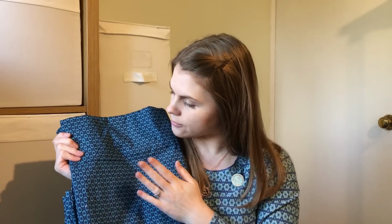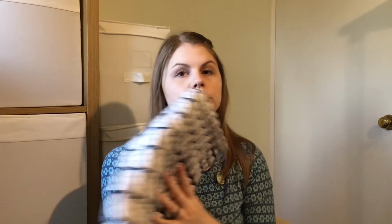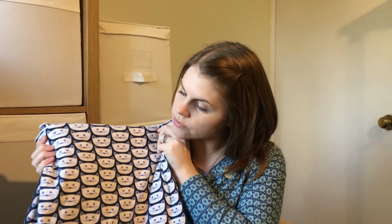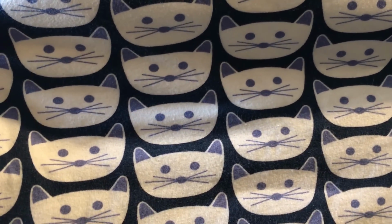But yeah, or even the Heidi dress that I just made for a pattern test. But yeah, really lovely, bright, but also tonal fabric. And my last fabric is one I showed you last month for Sewing Animal April, but it is this beautiful cat fabric that I got from Like So Amazing. It's an Art Gallery fabric, and it's got a lighter blue, white and darker blue in it. Really lovely fabric, and I'm really tempted to make something out of this.